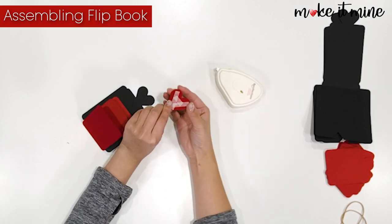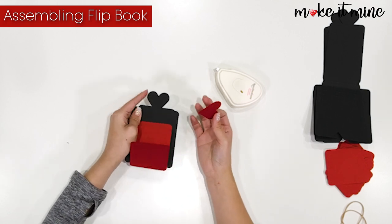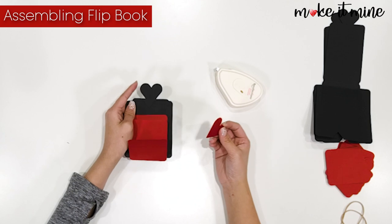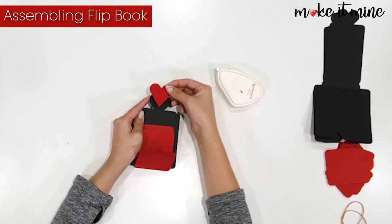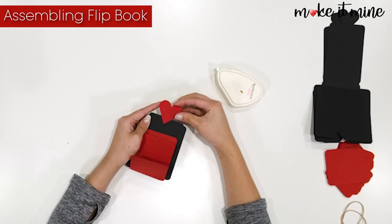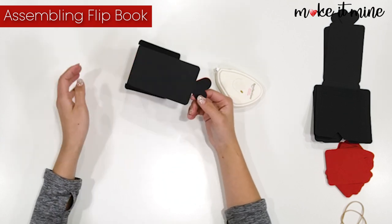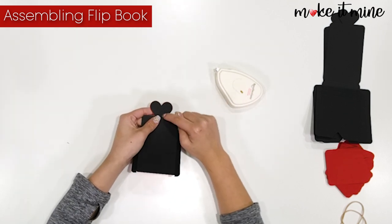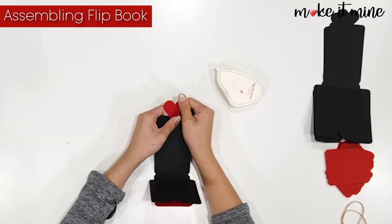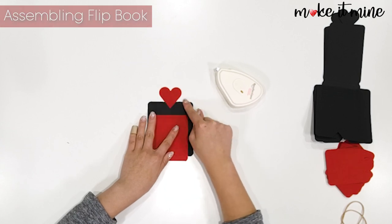Now that I have this adhesive right here, I'm gonna turn it over, and what helps is if you hold it like this so you can feel the heart shape right here. And just like this, we're gonna use our finger to make sure that we don't go past the heart and it's perfectly aligned. I'm just gonna adhere it this way, right there. And you can even look in the back right here to make sure that it's perfectly aligned. Once it's aligned, just press down and see what will work. When it's folded down like that, it'll make a perfect heart.